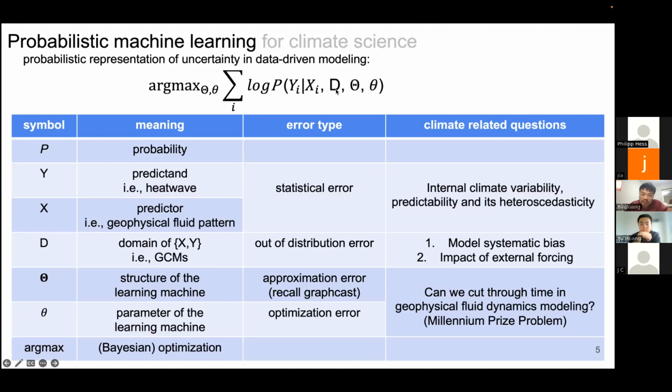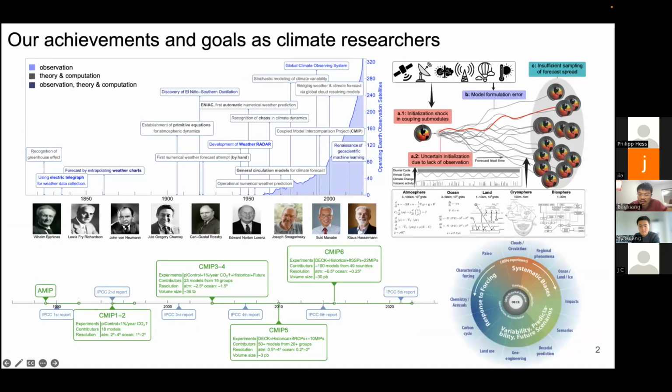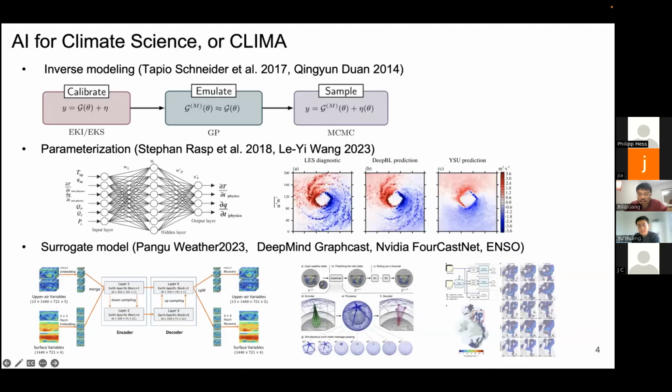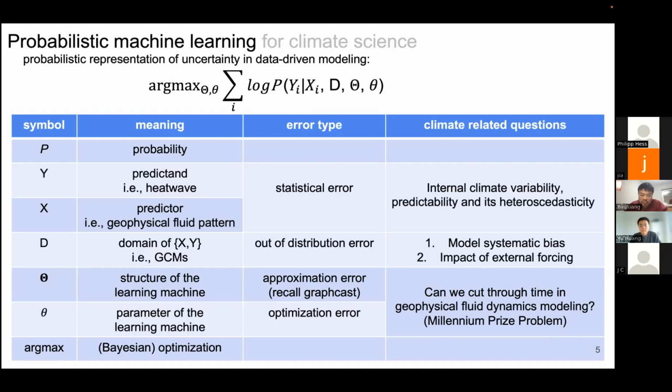And with this, we can see that for different climate models, for different forcing scenarios, for different initial states, we want to know the distribution of the result. So if we have a single model that takes as input all the CMIP6 dataset, maybe we can know a lot more about what they seek here. That is the forcing, the internal variability noise, and the model systematic bias. So that's a kind of big dream. And I don't think it could be true before this year, because it has a lot of requirements which I'll dissect soon. But I think maybe it could be possible in a very short time.